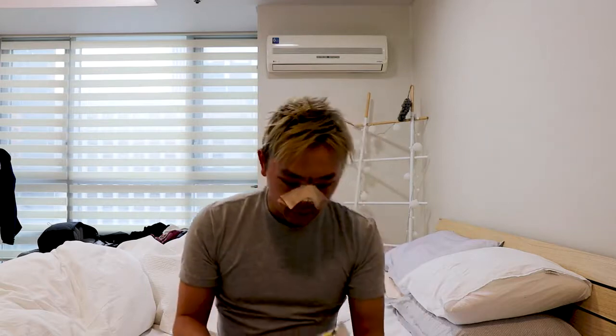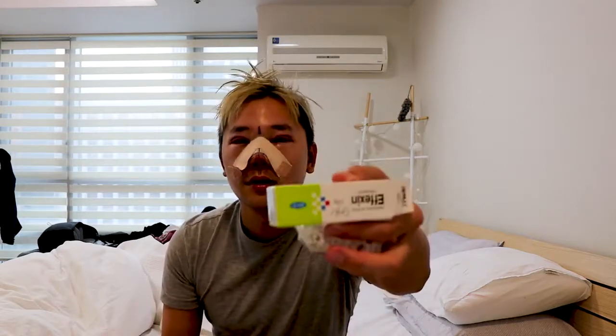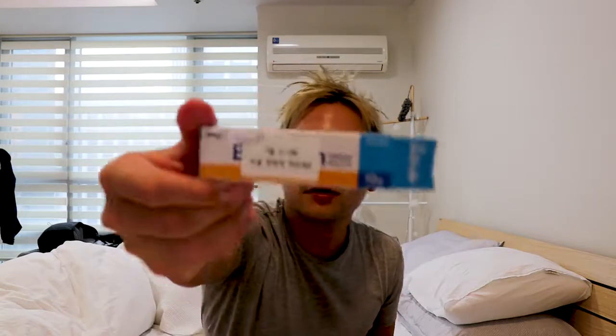You just keep swapping them in the freezer one at a time. 7 days worth of pills. Looks like a lot, but it's only 7 days. Morning, noon, and night. Gab's got the exact same as me. And then we have our hydrogen peroxide. You just dip this in the peroxide and swab and clean. I think Gab starts her cleaning 2 days post surgery. And then I just put on this eye ointment and nose ointment.